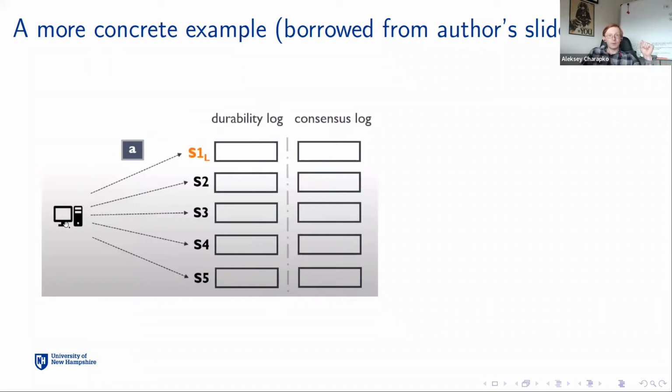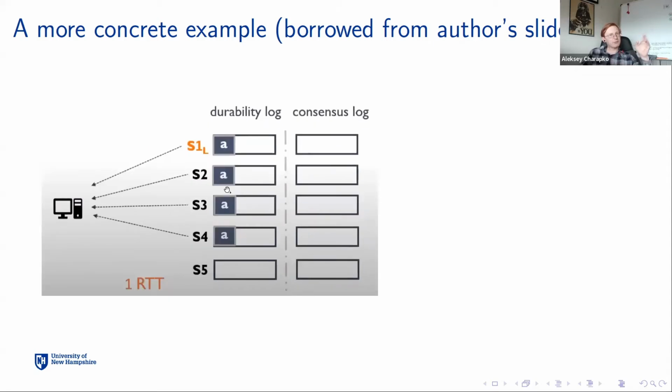So we can have this client, let's say it sends this operation A. Machine 1 is the leader, as designated by this letter L in the orange color. So it will send this operation A and try to communicate with all of the machines. Maybe it's successful with these 4 machines, and they reply with the acknowledgement back, right? So in Skeros, you actually want to have a supermajority quorum. It's not enough to get 3 replies, you need to have 4 replies, and we'll get into why a little bit later.